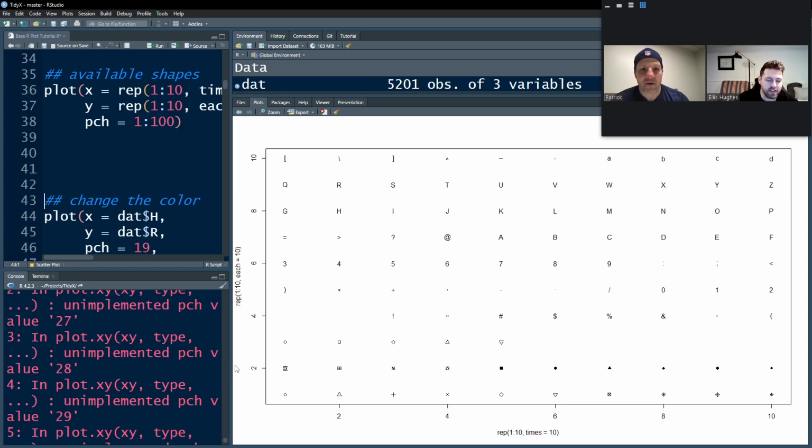Each of these PCH symbols also has some capabilities baked into it, such as, you may remember in ggplot how you can color the outside versus the inner circles and whatnot. That is also influenced by these, if I remember correctly. So your choice of symbol not only changes the visual appearance, whether it's a triangle or a dot, but it also changes what you can do with it and the options that you have. Realistically, you're probably going to be working with this lower set, so it's 1 through 35.